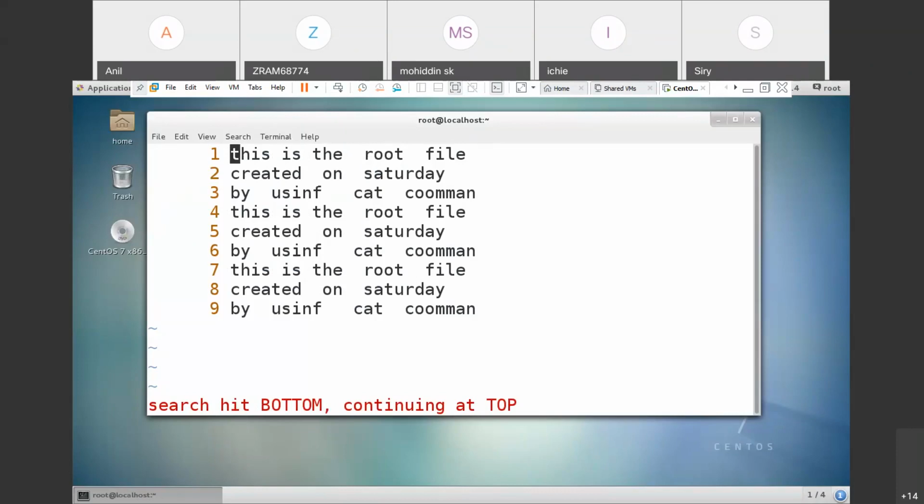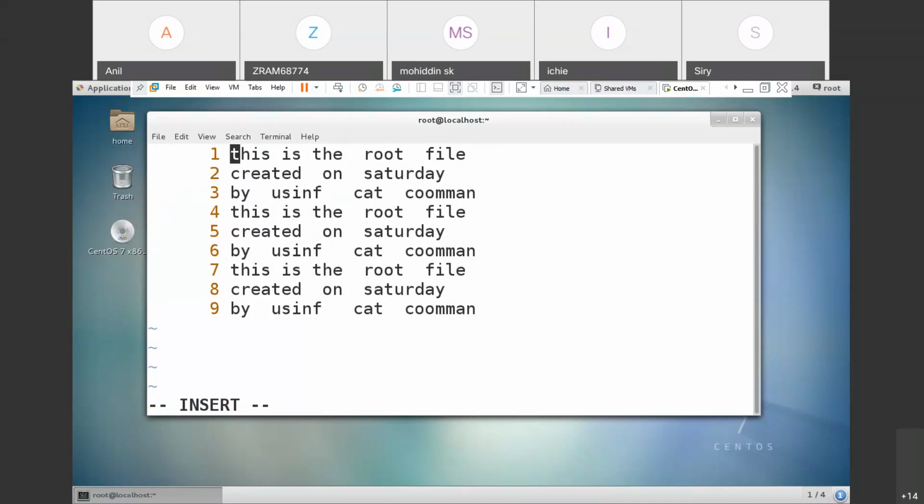For coming to command mode, we don't use any key because that is the default. Now I'm pressing I, so it goes to insert mode. Whenever you are in insert mode, it shows INSERT in capital letters at the bottom. As long as you see INSERT, you are in insert mode.